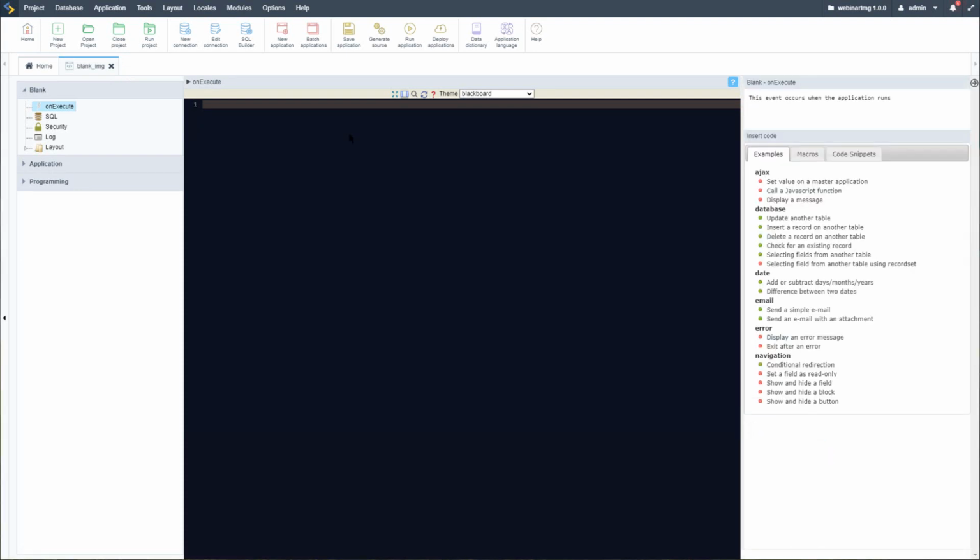Okay, so within the blank application, the first thing we want to do is close and open our PHP tags again. And then within the top here, or within the content area that we are now going to add, we can add a doc type.